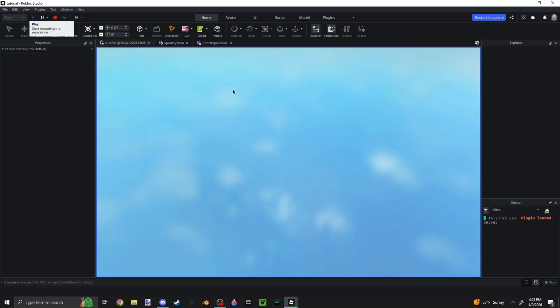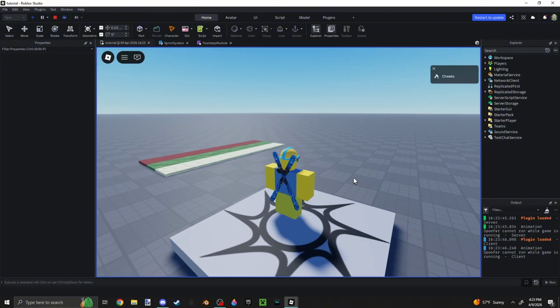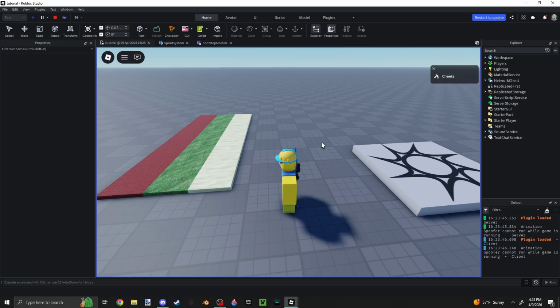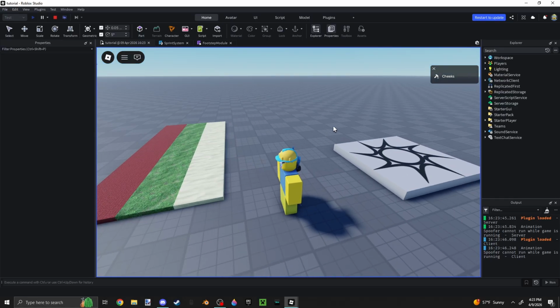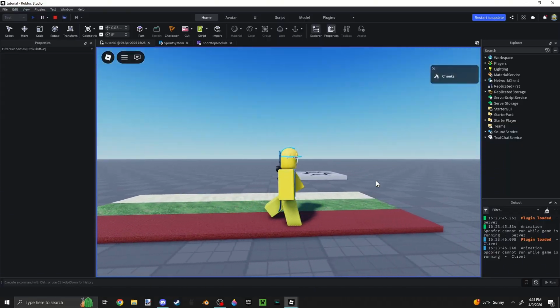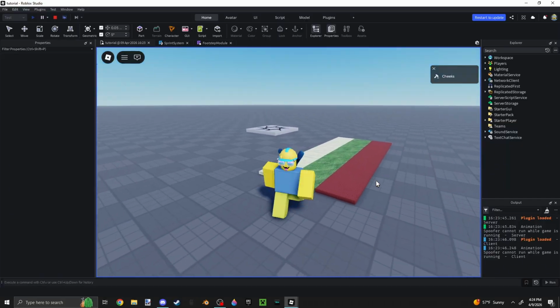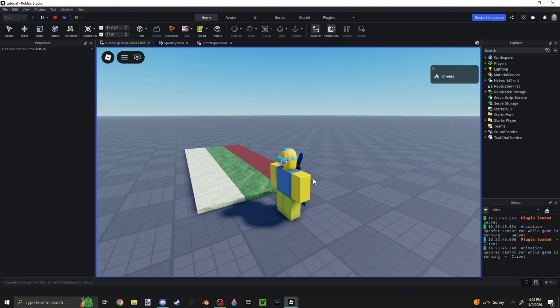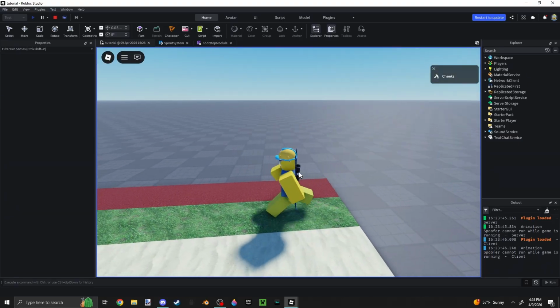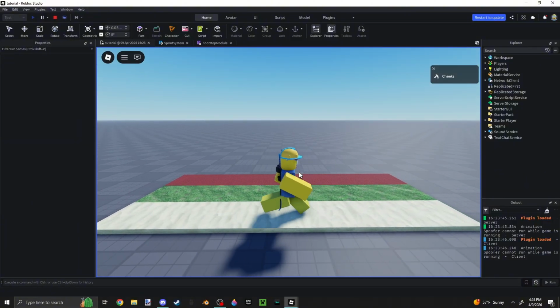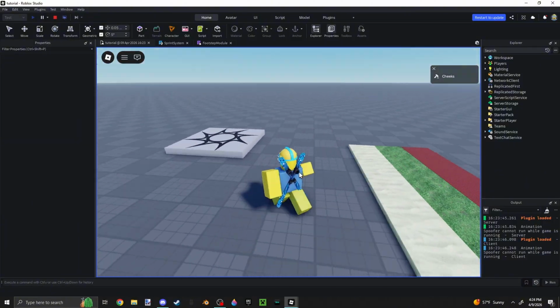All right, so I found the problem, and it's actually not going to be a problem for you guys. Roblox just added more materials to the game, so I had to update this footstep module, which is going to be updated for you guys in the description, so you don't have to worry about that. But yeah, as you can hear, the footstep sound matches whatever we're stepping on. If I step on the carpet, but if I step on the grass, it matches the sound of the grass. And if I step on the sand, it matches the sound of the sand.